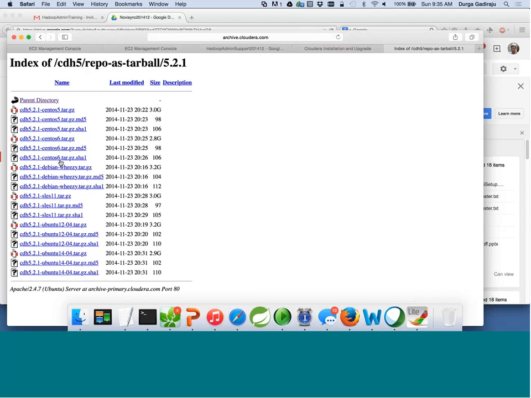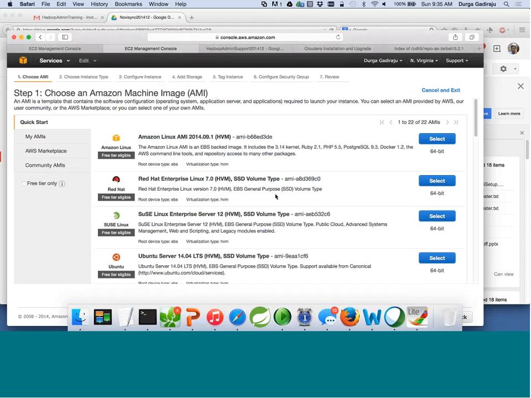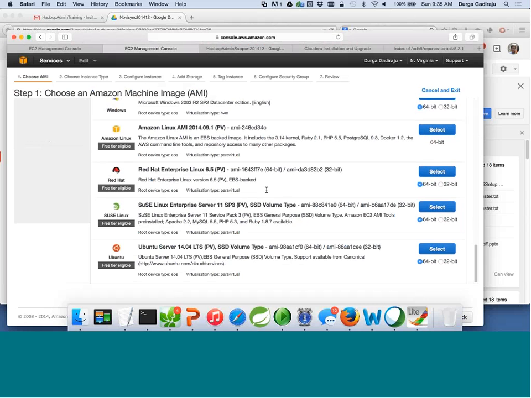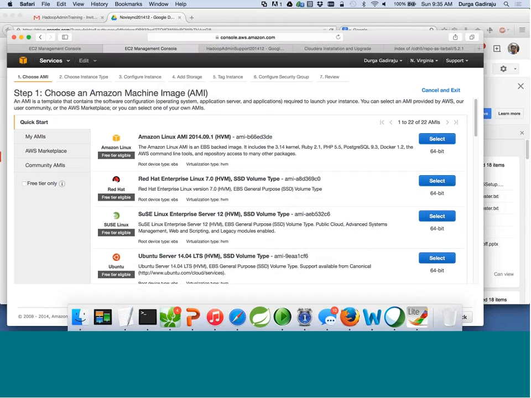In this case, it says CentOS 6. That means these things will work only with Red Hat 6 or Fedora 6. If you try to use Red Hat 7, you will run into issues. So first you need to go to the technical specifications and determine which OS version you have to use. Then you have to go to your EC2, and then you have to go for the appropriate version. In this case, I am on the quick start link.